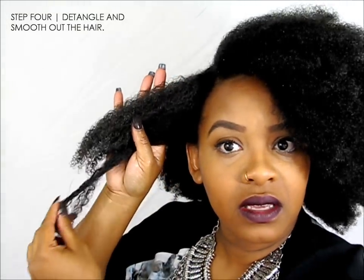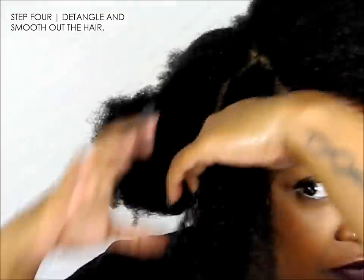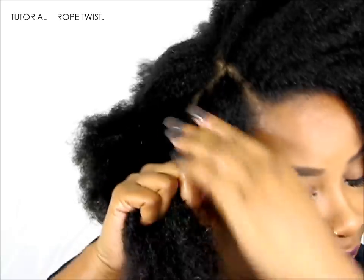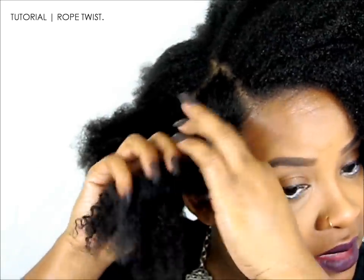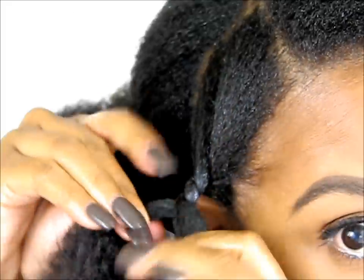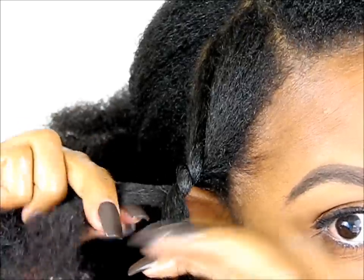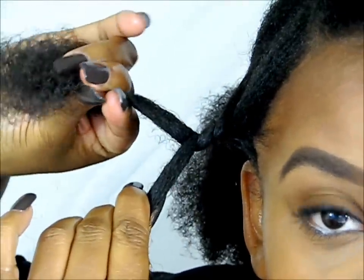The hair is definitely banging, it's very curly right now. So now for this twist — it's really detangled — I'm going to split this section into two and make each section super flat. As I'm twisting, I'm going to twist over the hair. I kind of flatten this section between my fingers, between my thumb and my pointer, and then it's super flat.